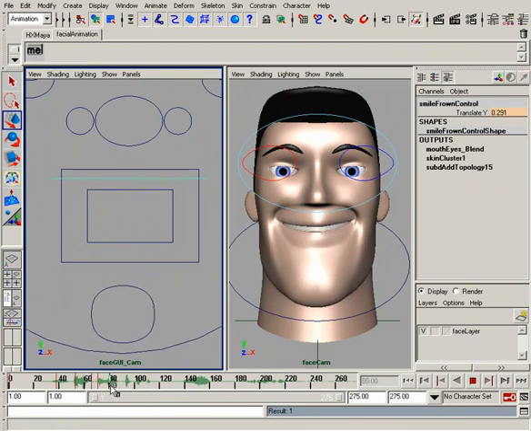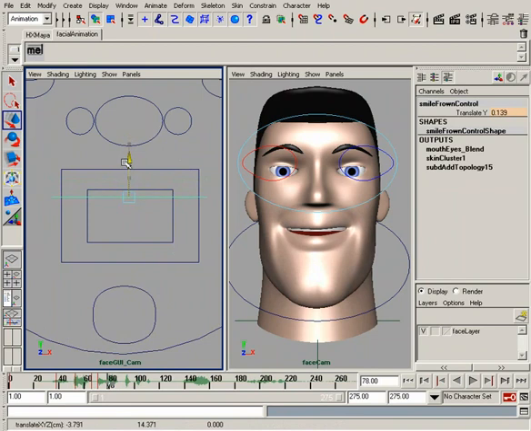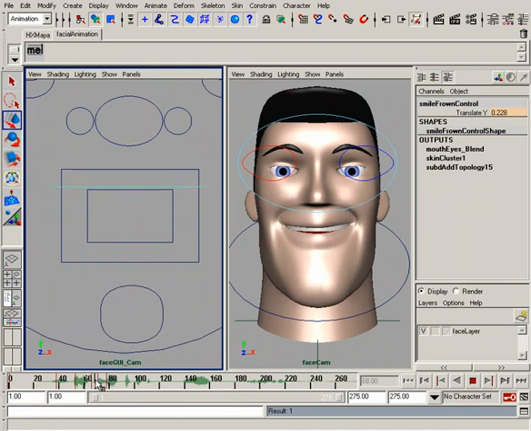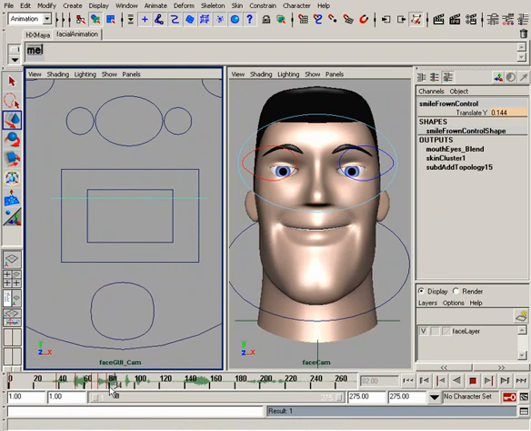On frame 78, when he's about to say there, let's go ahead and adjust the smile frown control and we'll bring it down to give the mouth more of a V shape for there. So bring down the control. Okay, like that. And we're really going to bring out that TH shape a little bit later on when we move into the other lip movements. But we just want to focus on the smile frown control for right now. And we'll continue.